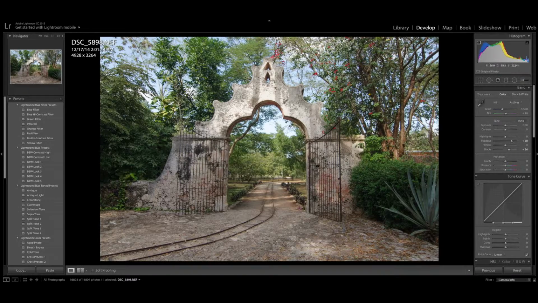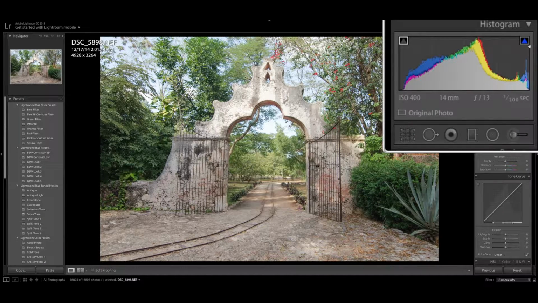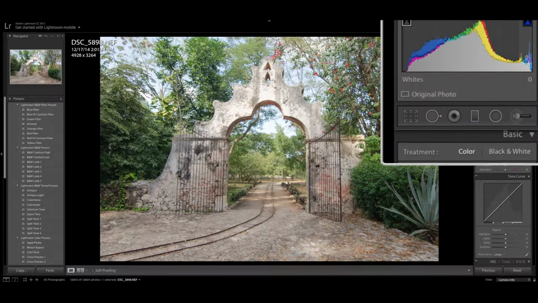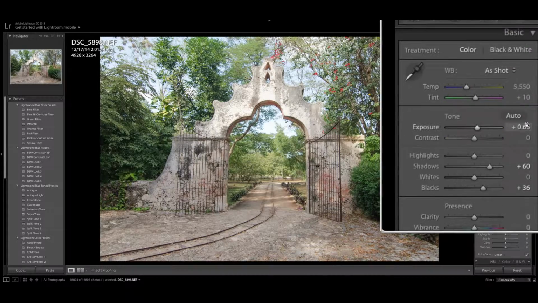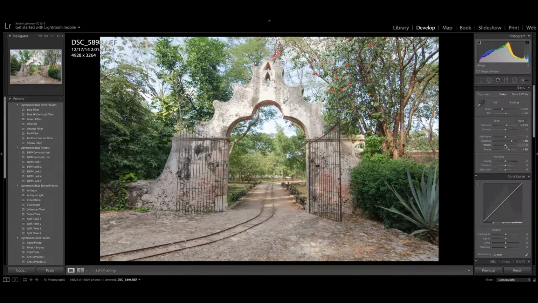We still need some exposure, I feel. So I'm going to grab our exposure tab and bring that up a little bit. There we go. Now, if you look, our clippings are popping on the right side. And these are our whites and a little bit of our highlights, but I am going to just drag the whites down. So let's get the zoom off. I'm going to grab the whites and drag those over to the left, take some of that out.